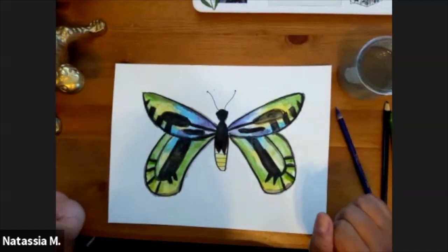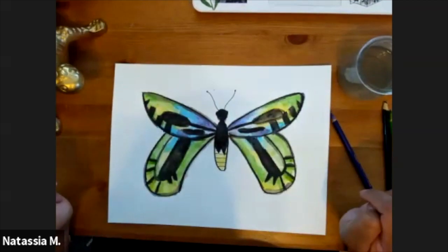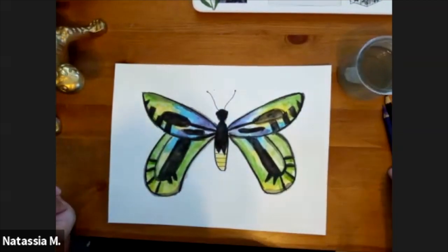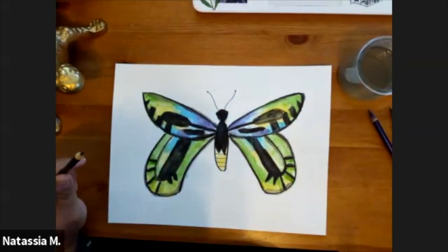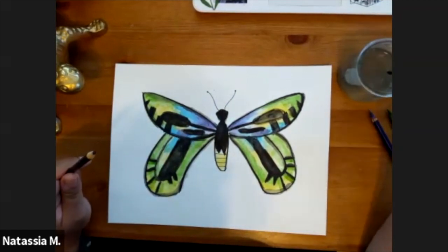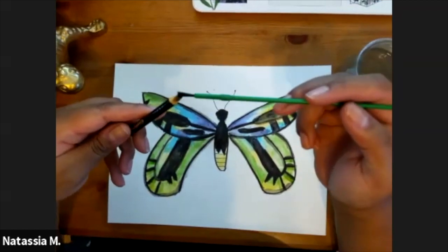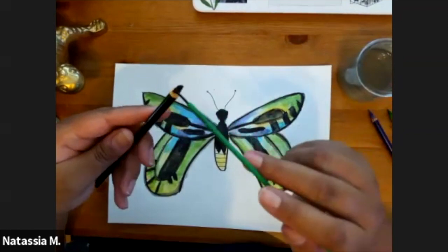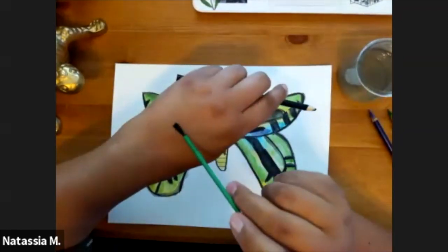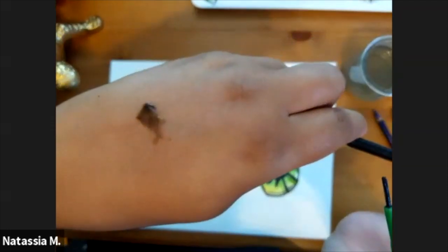Now you can stop there if you'd like, and you have a beautifully colored in butterfly with a really nice pattern on it. But if you really want to make your butterfly pop, we're going to do one more trick with our black pencil. So you're going to wet your brush, coloring your pencil, but this time you don't want the water to get black. You want it to just kind of be kind of grayish black. And to test it, you can put it on the back of your hand. It should still be kind of see-through. It shouldn't be too dark.